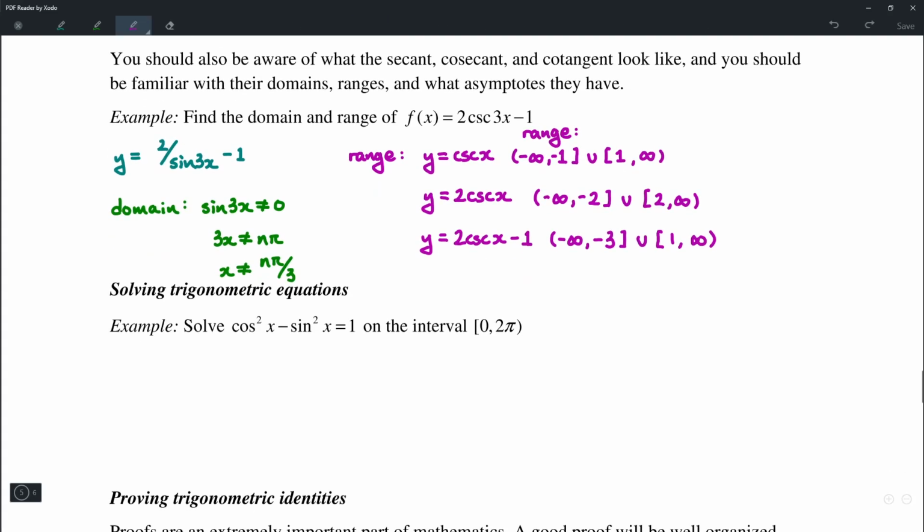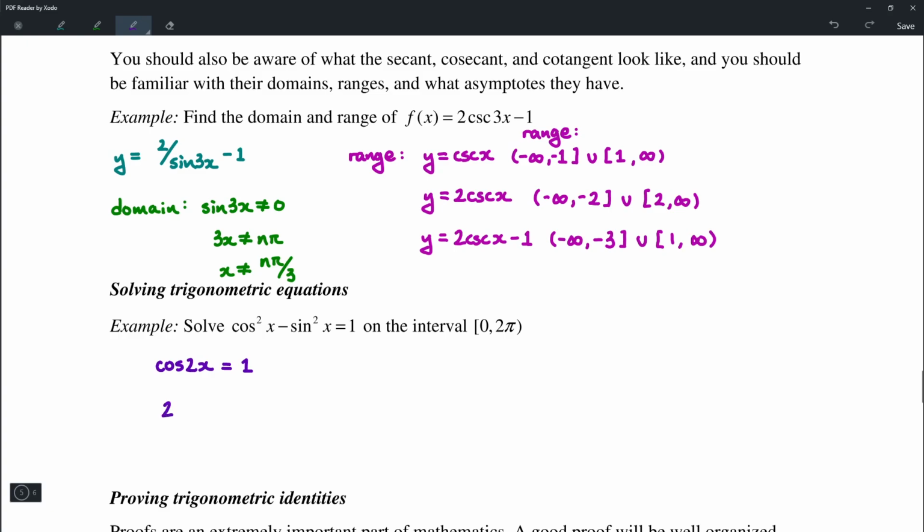Okay, so last example for this first half, we're looking at a trigonometric equation. So it says to solve cosine square x minus sine square x equal to 1 on the interval from 0 to 2 pi. So we're going to go ahead and use the identity where cosine 2x is equal to the expression on the left-hand side. And that, of course, is going to be equal to 1 on the right-hand side now. So this is just the double angle identity for cosine.